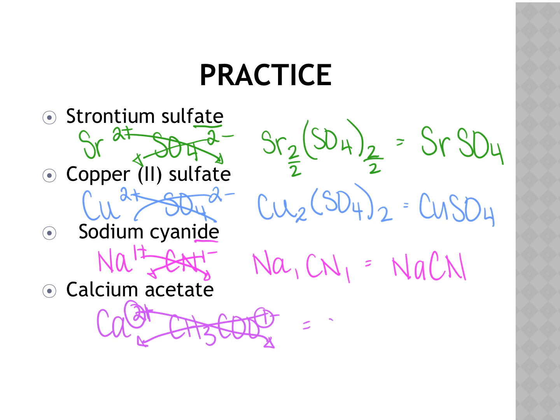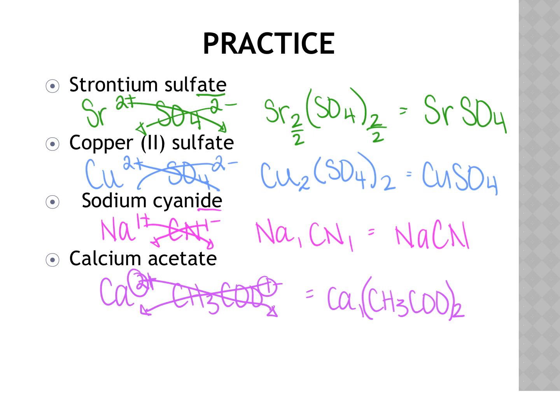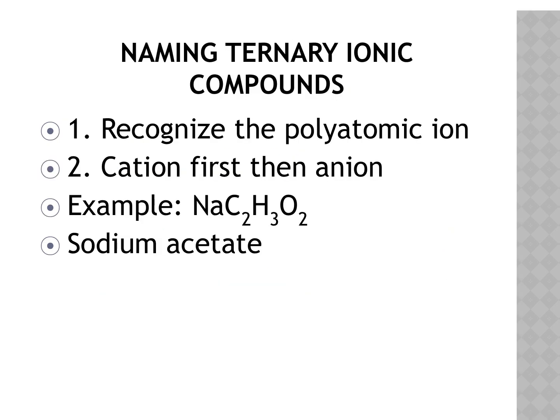All right, so we end up with Ca1, and then we have CH3COO. And what subscript goes down there? 2. Now you put it as subscript on the polyatomic ion, so what do you need around the polyatomic ion? Okay, you have to put parentheses around the whole acetate. Okay. And then finally, do we write the 1 in the subscript? Okay, so I'm just going to rewrite it as Ca, parentheses, CH3COO, 2.